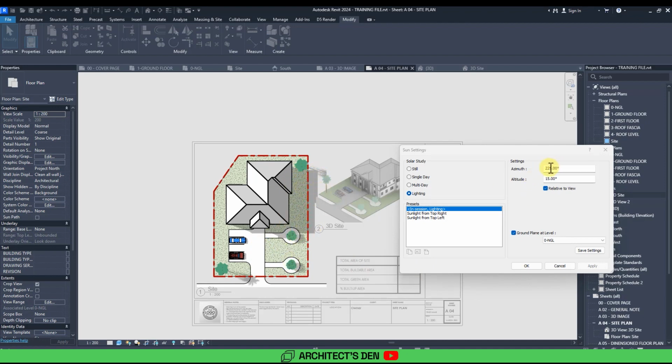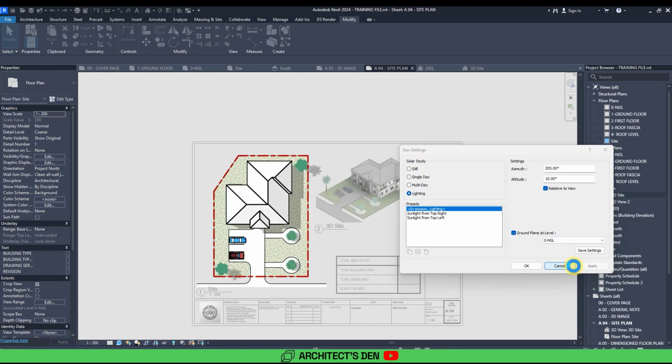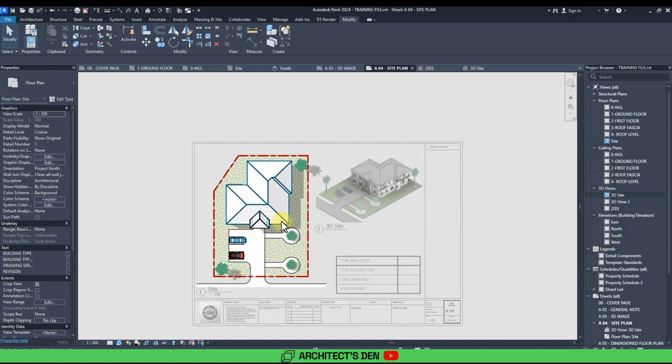So it's left for us to play around with all this, and get the good feel we want for our view. And once that is done, I can click on OK. Now you notice as I play around with the sun, the ambient lighting also gets a little bit brighter.